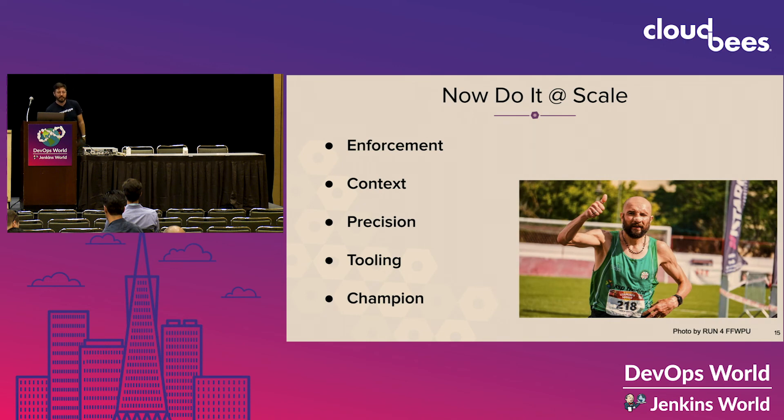Lastly, you need a champion. Over all the organizations that we deploy to, the key to every success is having a champion — someone who cares about this as much as I do, or more. As well as we can develop software and deploy it, without having a team who wants to push that through an enterprise, it's just not going to be successful. So finding the right person at your organization, or the right team — maybe even you — who cares about this deeply, is going to be critical to the success.